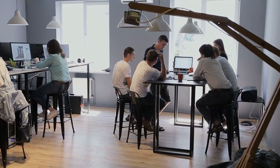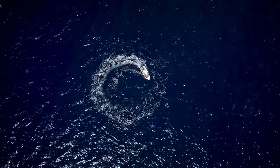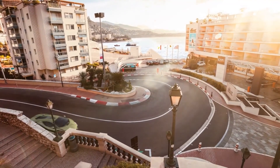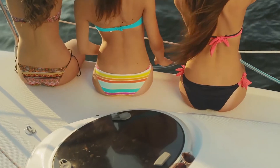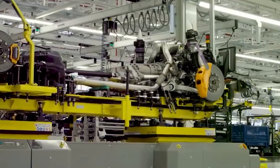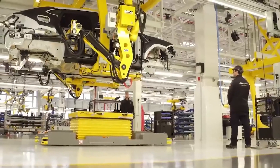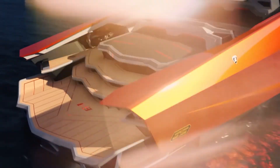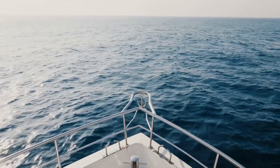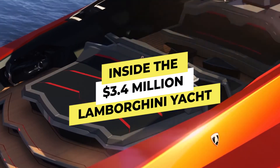As if that is not enough, the Italian car manufacturers have decided yet again to jump into yacht creation, building one of the best sea-machines the world is yet to fathom. The premiere of the auto yacht recently did not only surprise Lamborghini enthusiasts, it also proved the profound diversity and flexibility of the supercar makers. The new machine is available for a heart-wrenching cost of $3.4 million on pre-order.